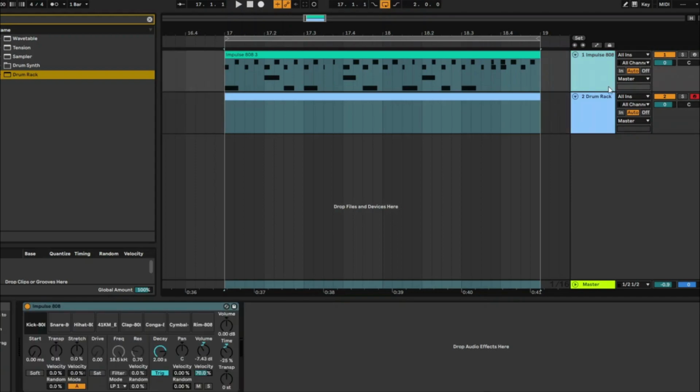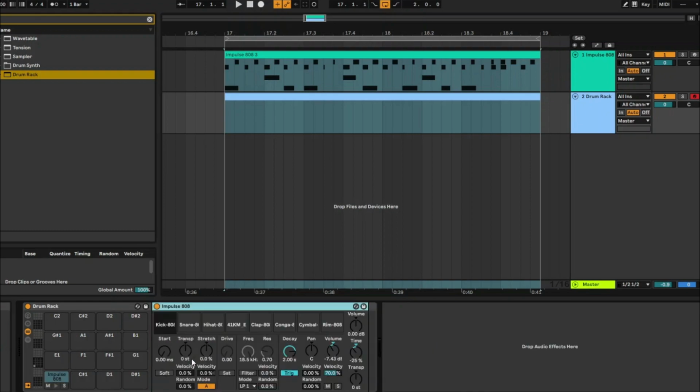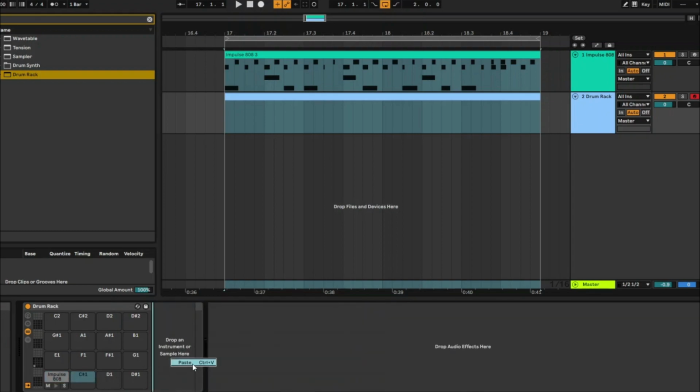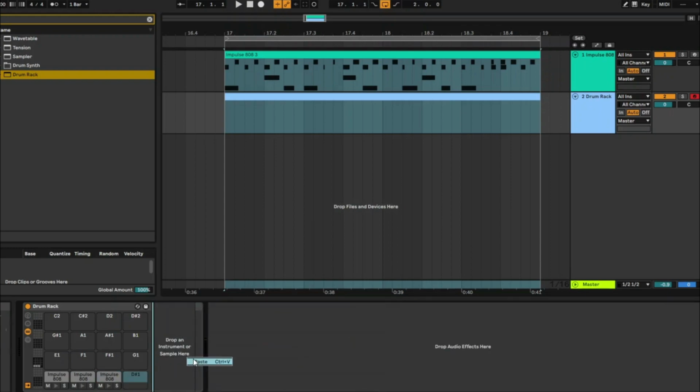So what you want to do is take the Impulse that you created a bit earlier and copy that instrument, so you've got all the sounds that you had earlier. Then go into C1 there, double click on it and press paste on the instrument. And then we want to do the same thing here, paste. I think there are 4 instruments, so we'll just paste on the first 4. And we'll do it again here.